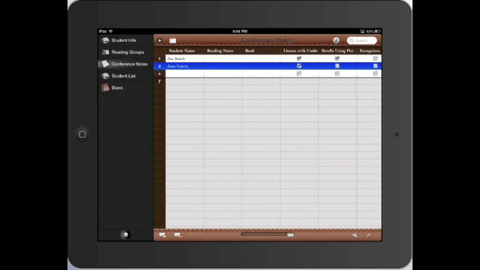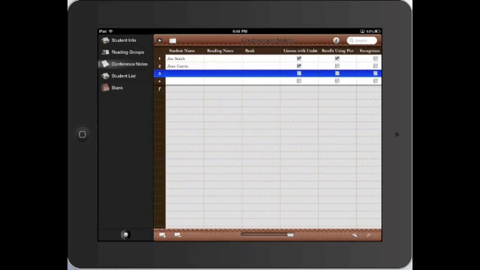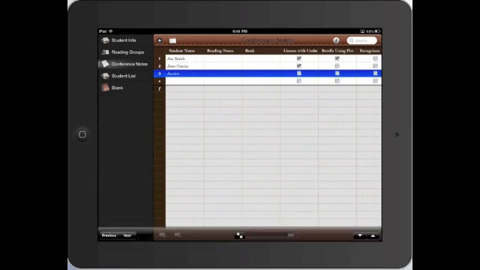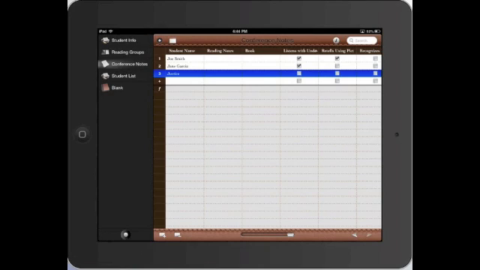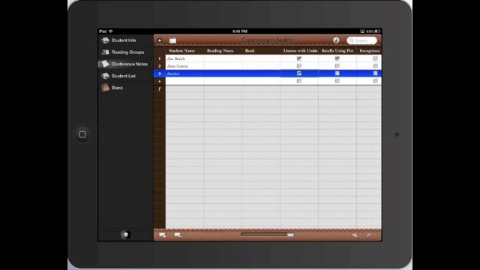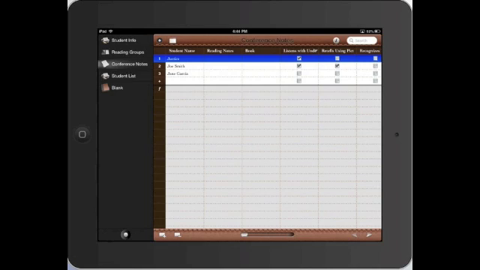Well, let's see what happens if I add another student. And let's say the student Justice. Let's change that around. Yep. Okay, there you go. So you see you can sort them by whether they're checked or unchecked. So if you wanted to make a group of all your students who were not able to do something, you could easily do it by sorting the different box areas.